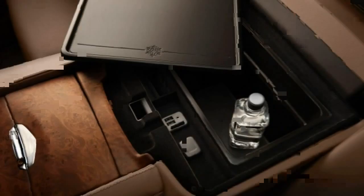Powering the 2016 Cadillac Escalade is a 6.2-liter V8 engine that produces 420 horsepower and 460 pound-feet of torque. Power flows through an eight-speed automatic transmission to the rear wheels or to an available four-wheel drive system. The EPA estimates a rear-wheel-drive Escalade will return 17 mpg combined (15 city, 22 highway), while the four-wheel-drive model is also rated at 17 mpg combined (15 city, 21 highway). In testing, a four-wheel-drive Escalade Platinum took 6.1 seconds to reach 60 mph, making it one of the quicker large SUVs available. Properly equipped, an Escalade can tow up to 8,300 pounds.